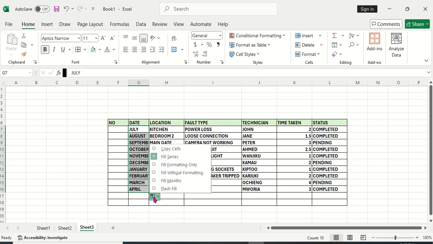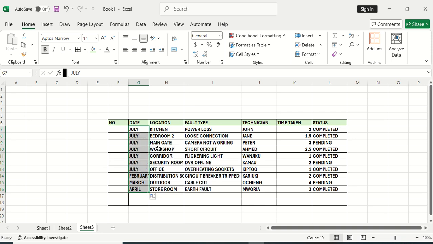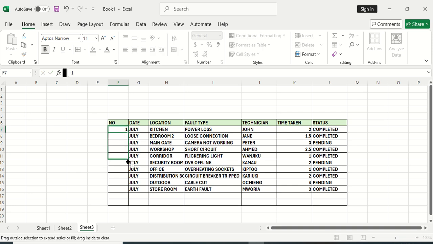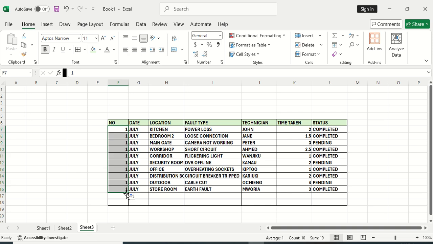Then I'll click here, I'll say copy series so that it remains July. And then the fault number, it was from number 1. Then I'll drag this, it will put number 1 repetitively. I'll click there and say fill series, it will count automatically.